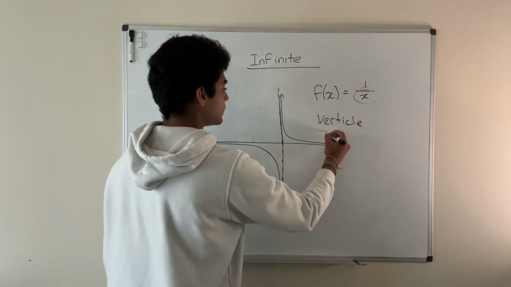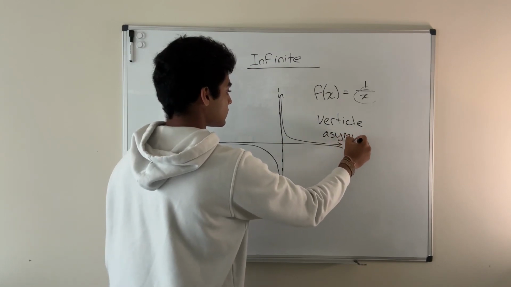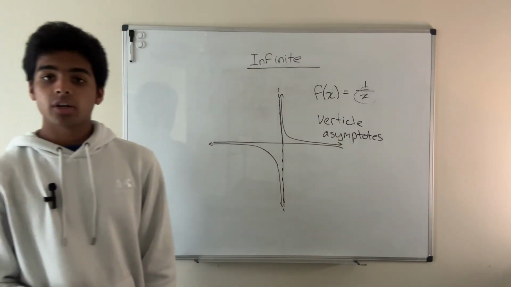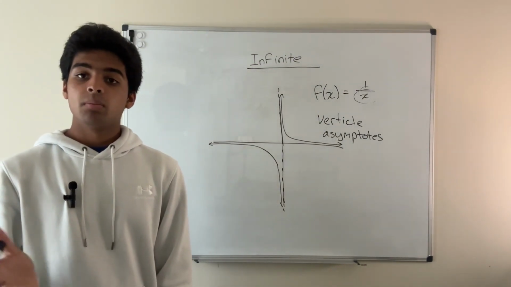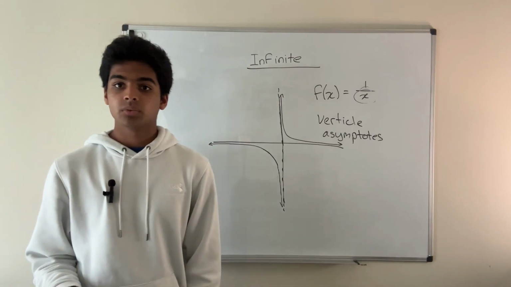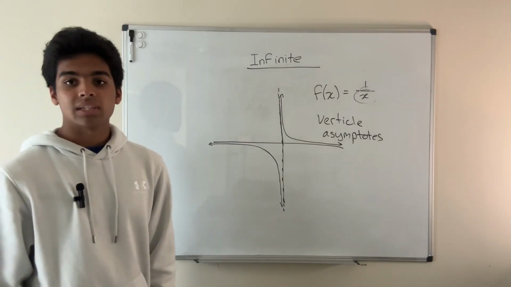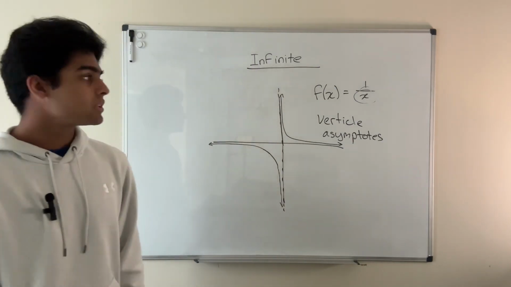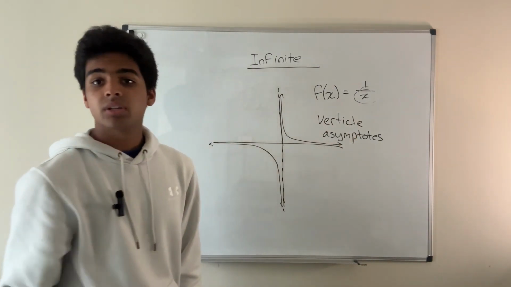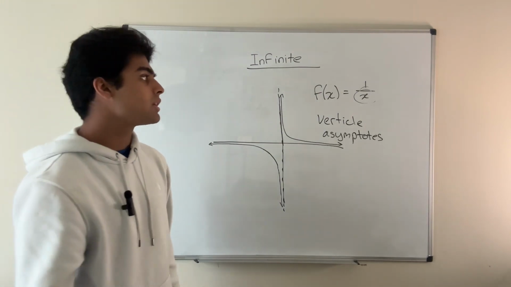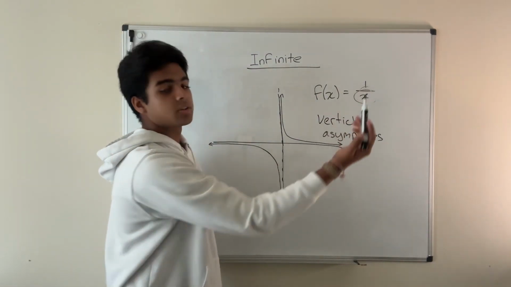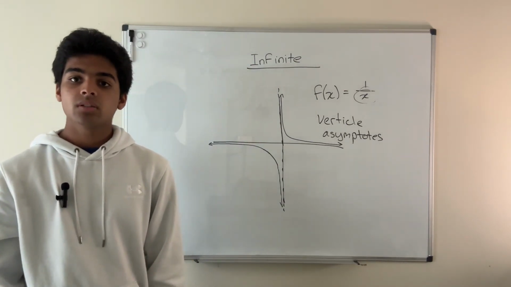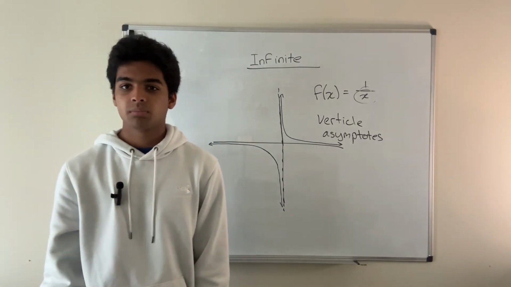They only occur when the denominator is 0, but the numerator is some defined value which is not 0. And they're non-removable because this cannot be factored and you cannot remove the discontinuity. You can't factor an x out of the numerator and cancel it with the x in the denominator. So that's why they're called non-removable discontinuities, because they can't be removed, which is pretty intuitive.